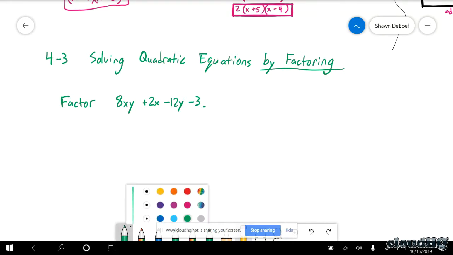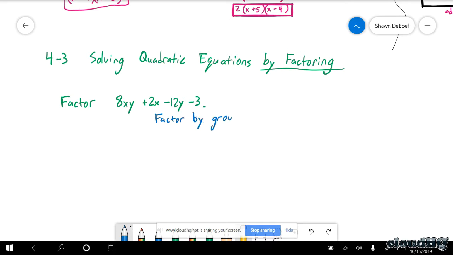And if that's the case, then you've probably never been taught how to factor by grouping. And so that's what I'm going to teach you. And we're going to factor this by grouping. That's the name of the strategy. What we do when we factor by grouping is we break it into groups, 2 groups. Typically, in all of the grouping problems that we will see, we should be able to just break it in half. So I might actually put a little break in the middle of that problem.